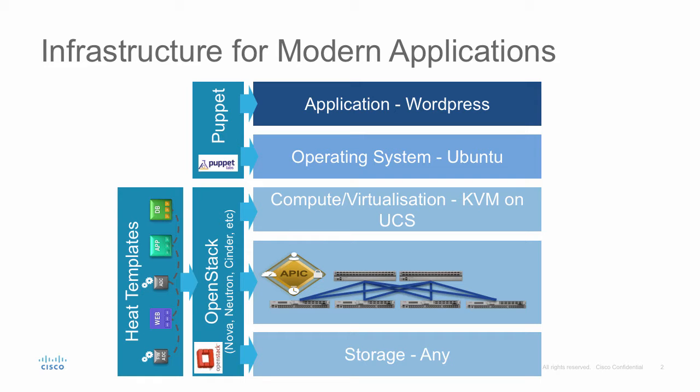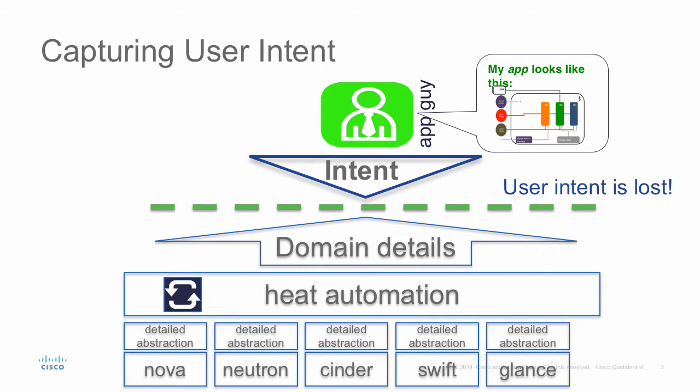Before we get into the demo, one thing I just want to talk about is the style of automation that we get out of things like OpenStack. Traditionally, OpenStack with Neutron has exposed a lot of the network details to the OpenStack user, which is typically going to be the application developer. So the application developer would be expected to understand traditional networking constructs like VLANs, subnets, VRFs, SVI interfaces, and so on, which is really not the level of abstraction that an application developer would prefer to use when talking about infrastructure such as the network.